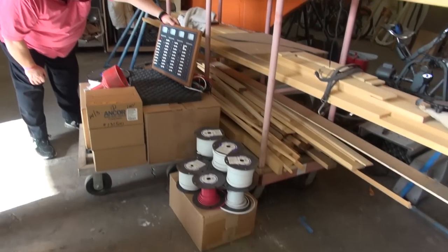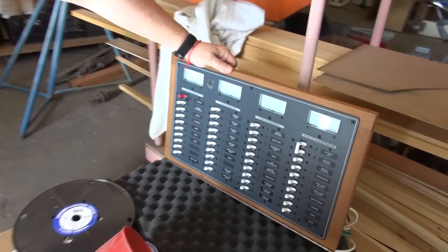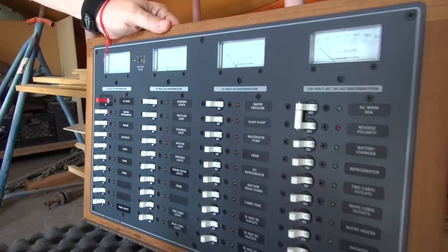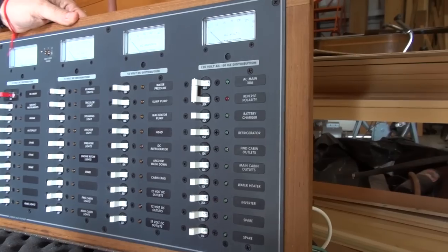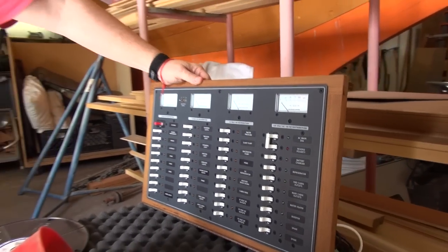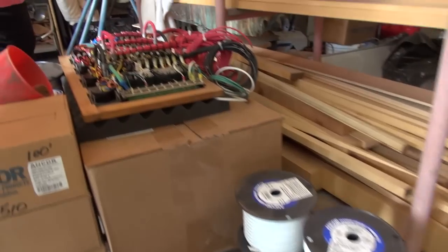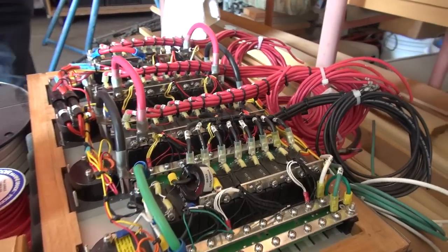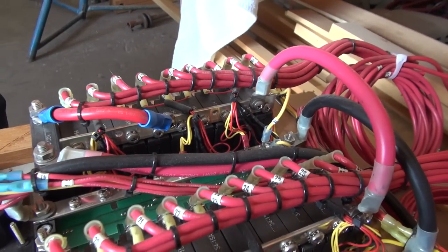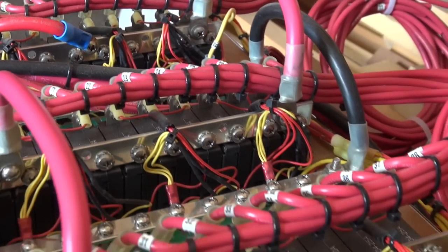Dave dropped off some of his electrical stuff — this is a segment of the next episode, an electrical update. There's the panel. Beautiful. He's got the hot tub switch on. Look at this work behind here — quite frankly, this is what you pay for. That's beautiful work. Don't tell Dave I said that — it'll cost you. Yeah, that's clean.